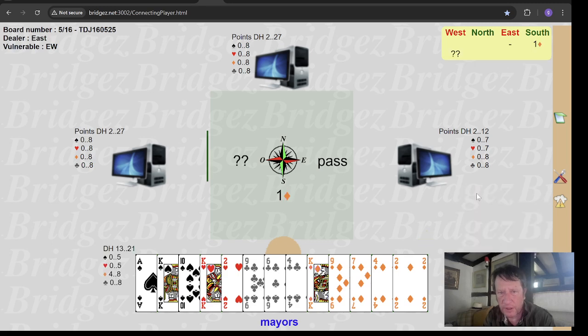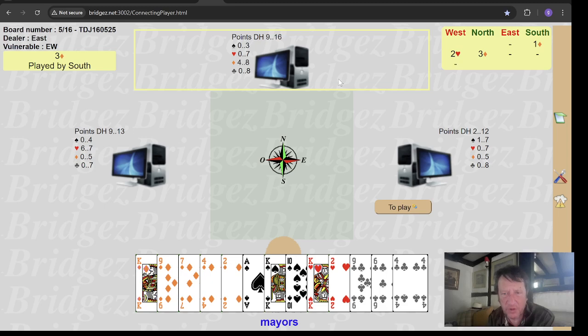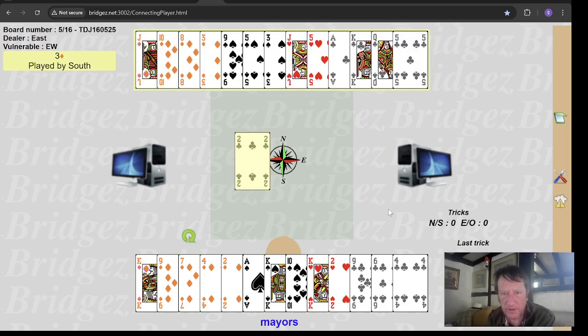Weak no trump, so we can open a minor. Two hearts, weak jump overcall, 3 diamonds. Okay, that's enough. It says 9 to 16. Well, obviously it shouldn't be 9 to 16. It should be just a competing hand up to a sort of limit raise type strength. This is sort of like super maximum.